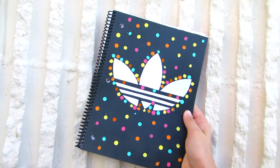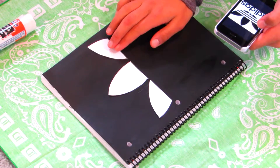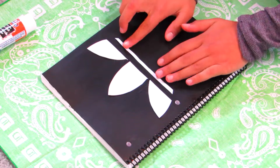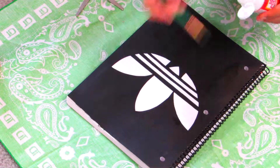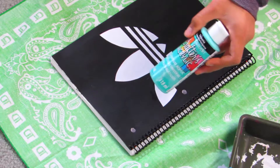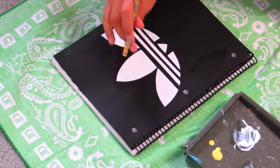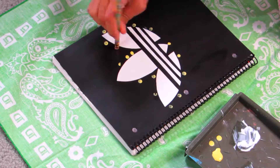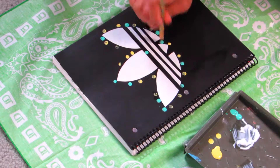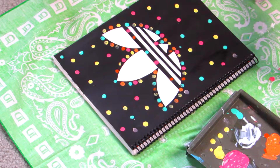This one is personally my favorite. I have this red notebook that I painted black, then I printed out the Adidas logo and put the pieces together and glued it down. After that, I put Mod Podge on the actual white paper because I didn't want to get any paint on it — and if paint did get on there, since it's a glossy surface, it would not stick for long so I can wipe it off. All I did was take the back of a pencil — the eraser — and made some circles. You could also do this on the other end of the pencil.